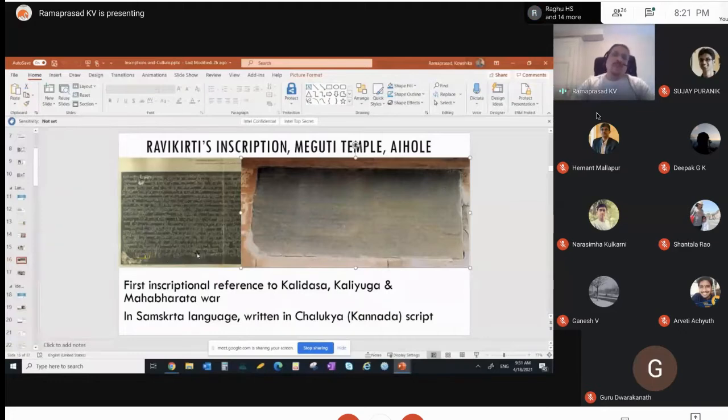In this one, it tells about the Kali Yuga era and the Shalivahana Shaka era, and they have come to some conclusion that the Shaka era started in 78 CE, and Kali Yuga started in 3102 BCE. So that's how they have it. This is one of the fulcrum-setting inscriptions. There are some people saying that it was wrongly dated, but I think we'll go with the popular narrative, and we'll keep that as this inscription was written in 636 CE.